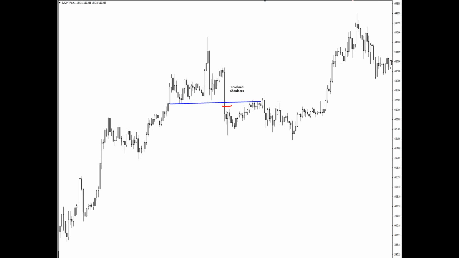Why wouldn't we try to short it, even if we don't know whether this will be full head and shoulders? Because at this point, you cannot say, because if you see this candle, you don't know what happened after. It looks like it could be, right? But pay attention, guys. This is double top, right? Here, it's double top. This is almost triple top. And look at this candle, it's been forming.